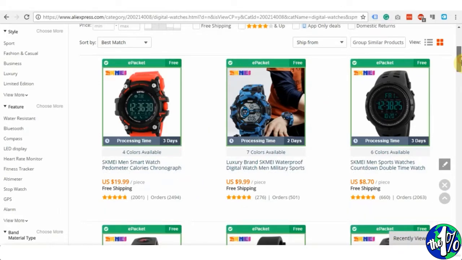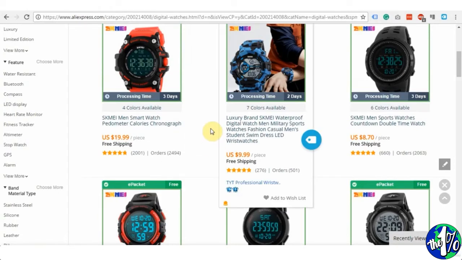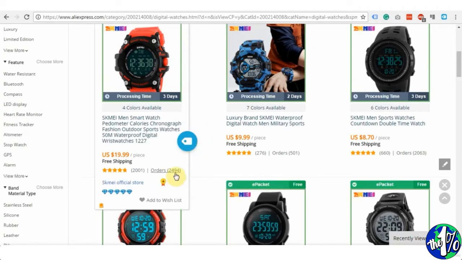And what you're looking for here is products that have a lot of orders and a lot of feedback. This product here is obviously a good product. There have been 2,500 orders, around 2,000 votes, and it has a 4.8 star rating out of 5.